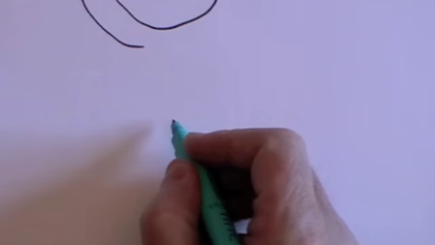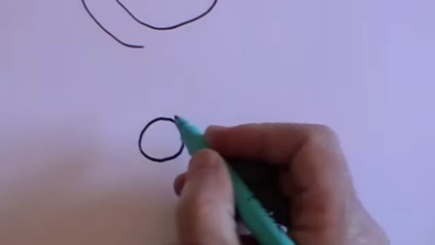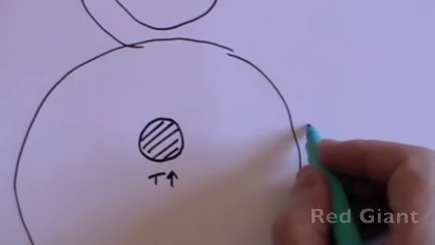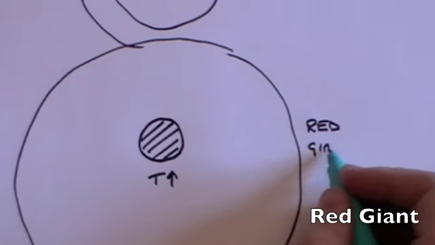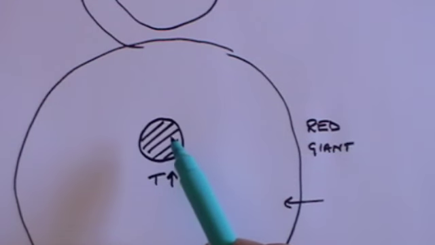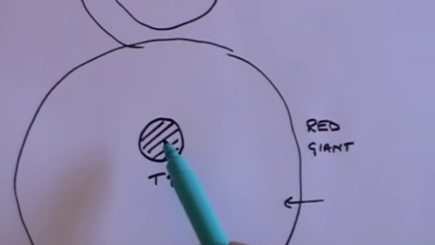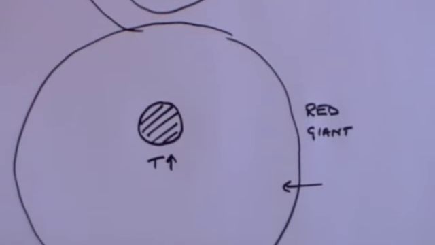Firstly, the core comes under great pressure and therefore starts to shrink and get hotter and hotter. So the temperature of the core now goes even higher, but the gases around it expand massively and the star becomes a red giant. Red because it looks red in the sky, and it's red because now the outer edges are much cooler, because obviously they are now further away. The inner core is much hotter, the outer edges are much cooler. But because the inner core is now much hotter, more fusion can take place.